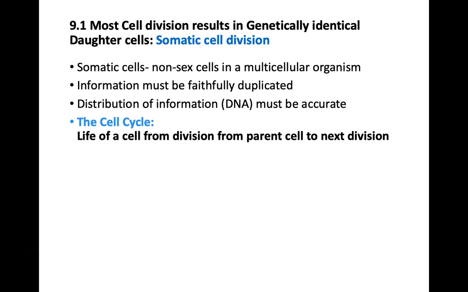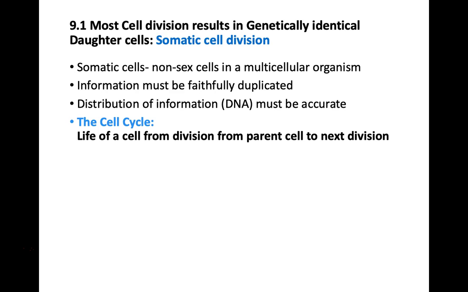And then it has to be divided. And you have to divide it carefully. You have to make sure that each cell gets the correct number and correct complement of chromosomes. Because if they don't, the cell's not going to survive. The cell needs all of its genetic information. If that DNA is not faithfully replicated, you can have problems. You can have things pop up like cancer, or just cells that aren't functioning correctly in an organism. And then you're not going to have a healthy organism.